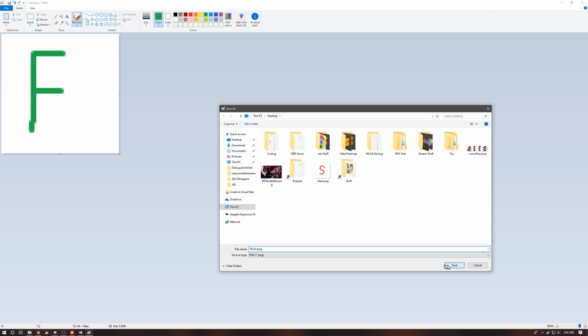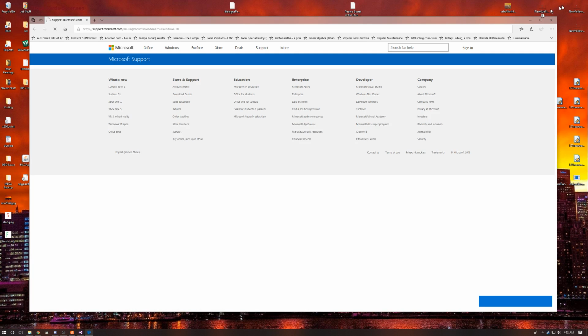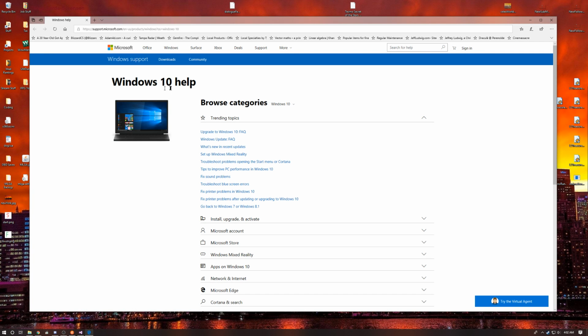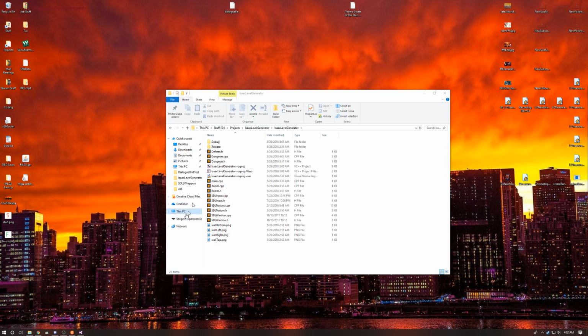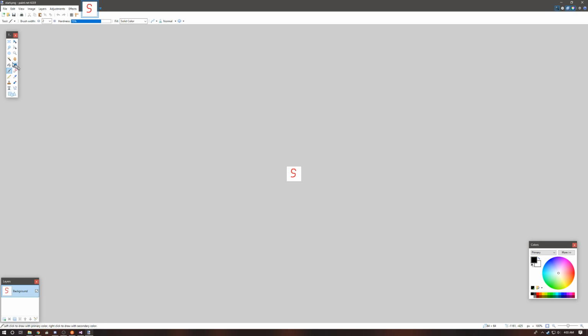Right to the desktop. What the heck? Windows 10. Go away. No one's talking to you. Did anyone here talk to Windows 10 without my permission? Because I sure didn't.